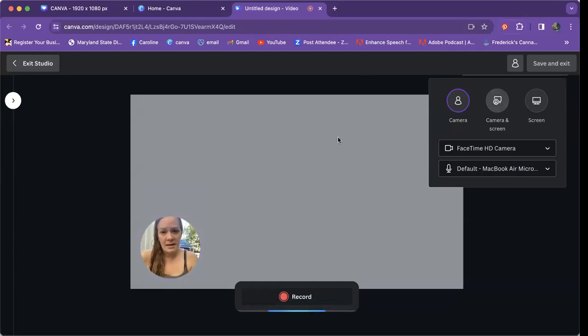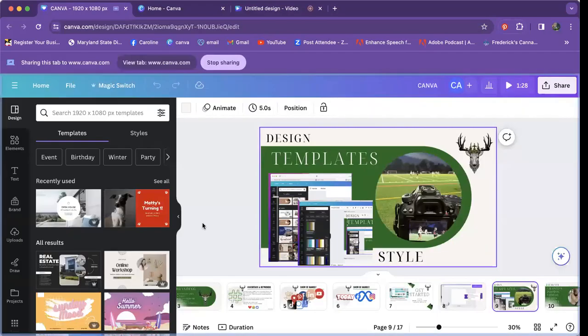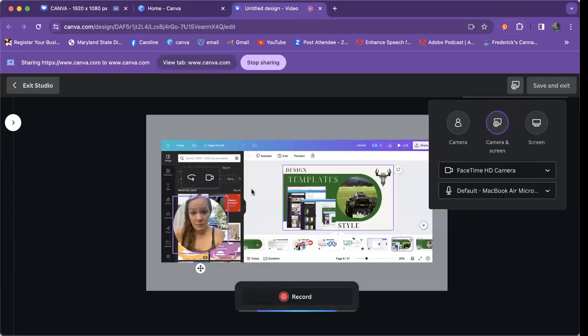You can do camera and screen. So if I wanted to record this, it would be recording my screen and recording me talking at the same time. So right now it's recording me talking to you while I have this picture of my screen pulled up behind me. It's insane the capabilities that Canva has now. We're literally just touching on the very basic stuff that Canva is capable of doing at this point.